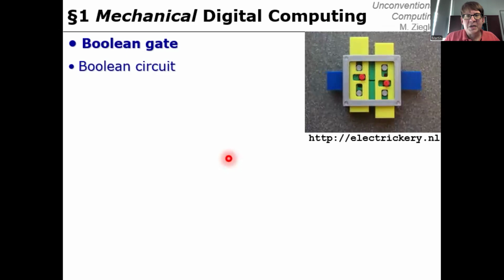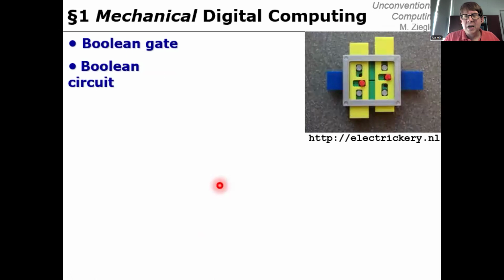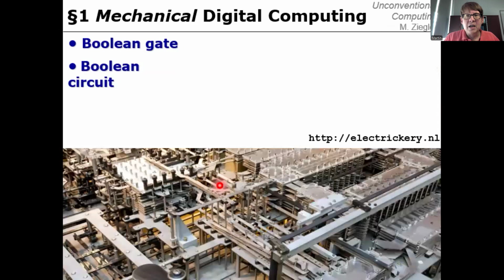I'll upload the slides, and by the way, also the lecture is recorded and uploaded in YouTube. So you want to review it and find out what kind of gate is realized in this mechanical way. And as I said, by combining such gates, complex Boolean circuits can be realized. And this is exactly how Konrad Zuse built his first computer, the Z1 computer, which was destroyed during the Second World War. He built it from 1935 to 1937.